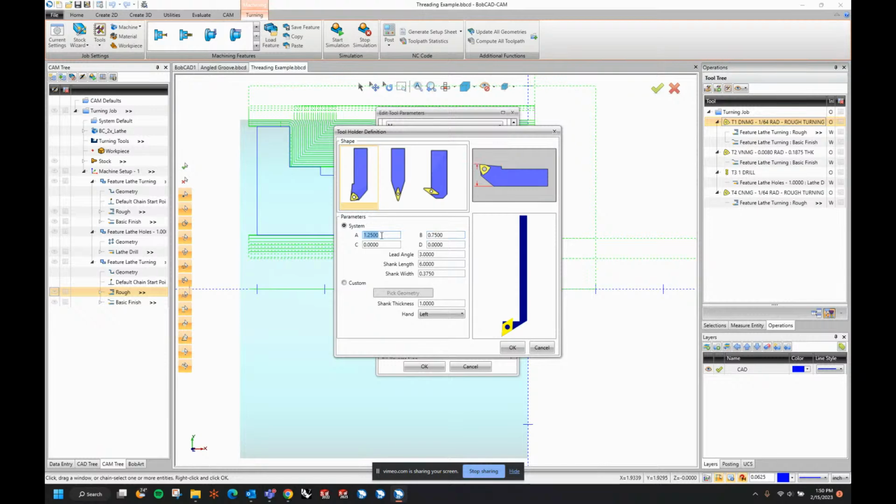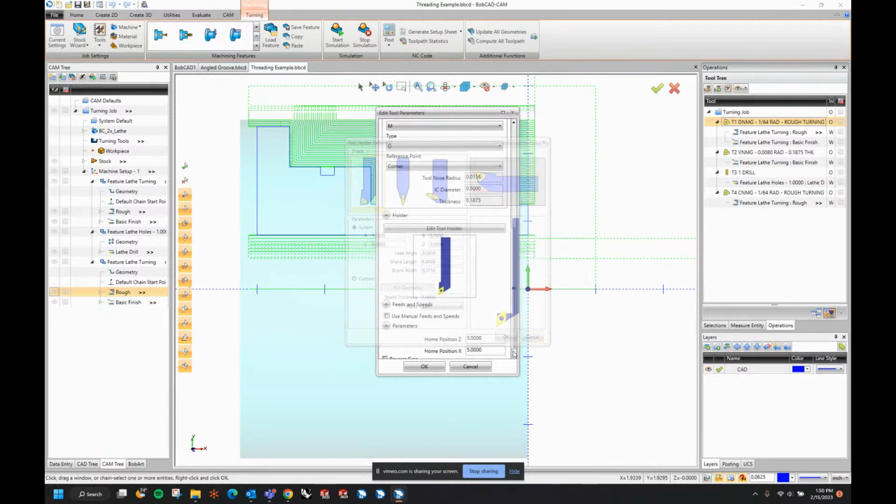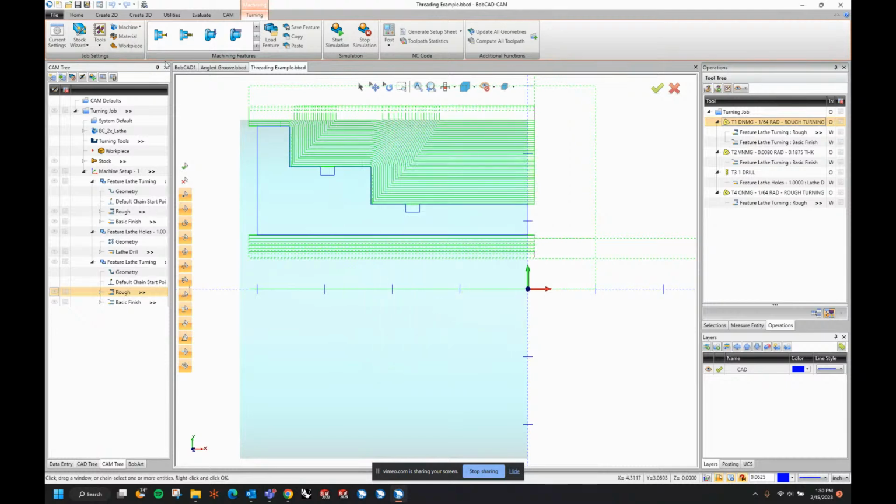Why is there so much of an angle? Oh, that's right. All these tools are kind of goofy right now. You know what? Let me add a geometry for a tool. So let's cancel this real quick. I'm going to go to a new file, and actually let me just drag it in.